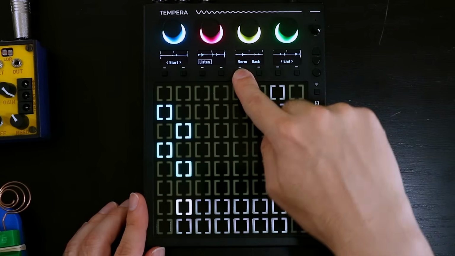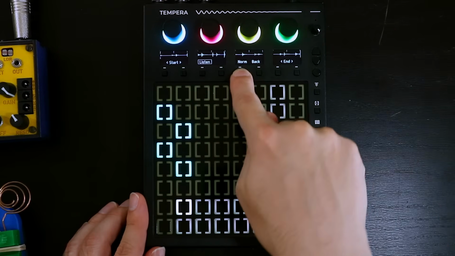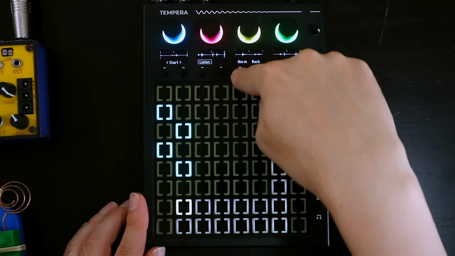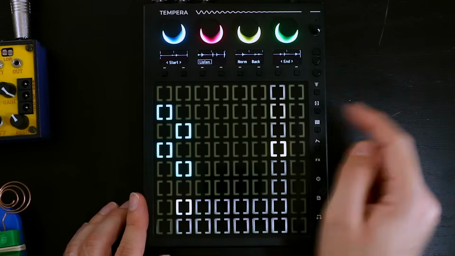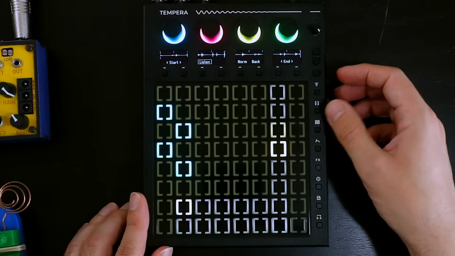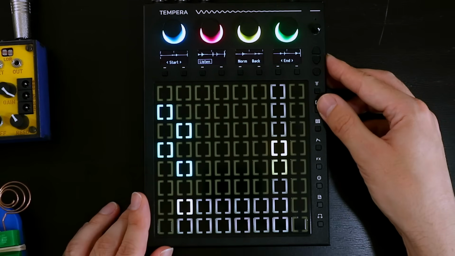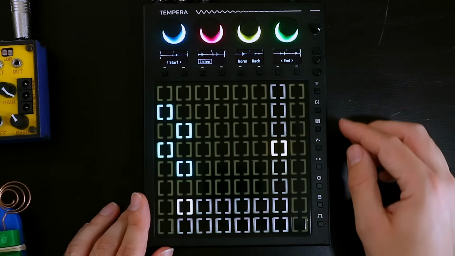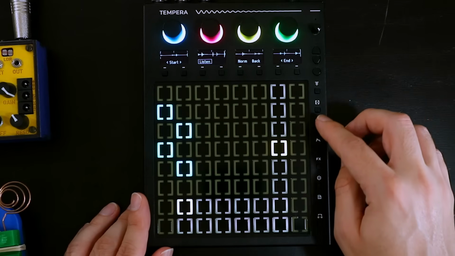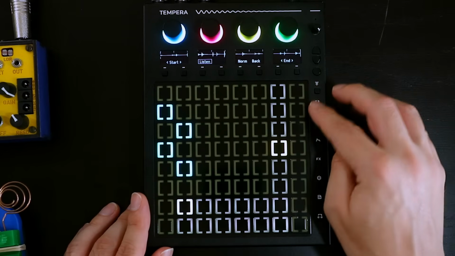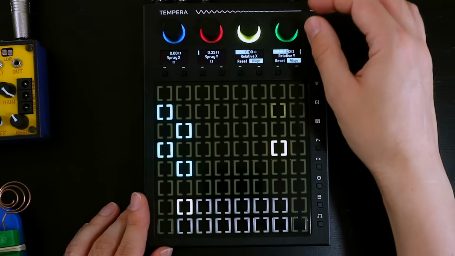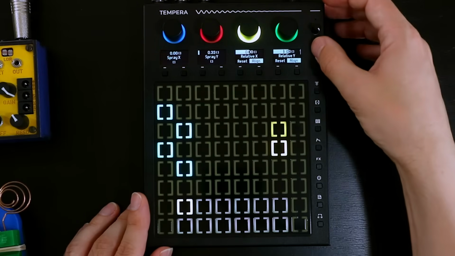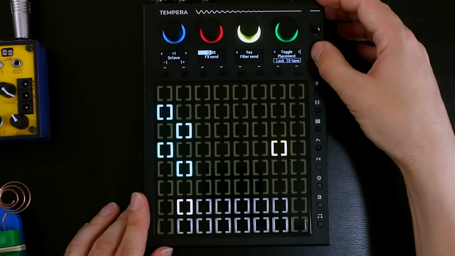I could probably also normalize this. That was already normalized. And again, if we want this to be something that is sat there looping, probably want to lock it, which will be over here.